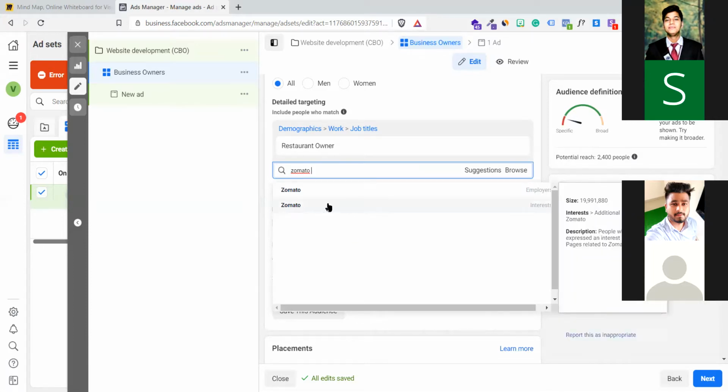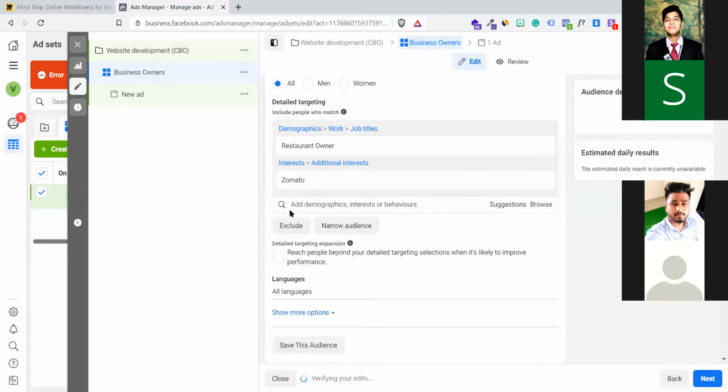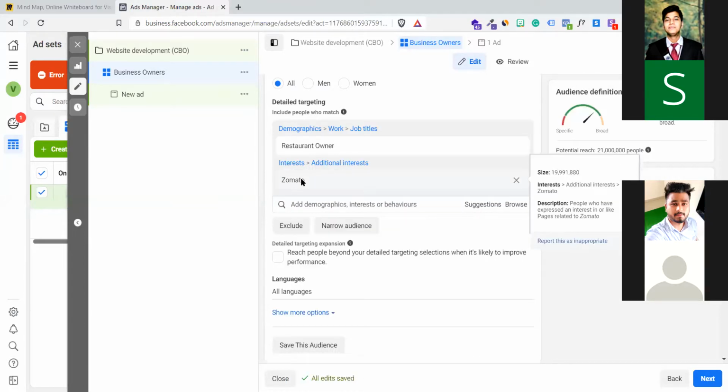See, the moment I click on Zomato, what will happen? Under Zomato, those people are following who are into eating food, not to run a food business. As a website developer, who is going to pay me? The owners, of course, the restaurant owners, those who are running food chains. We have to target those. If you run an advertisement on the basis of Zomato, first thing, no one will fill up the form. If someone is filling it up, it will not be highly targeted and it will be a false lead for you, for sure. Getting it?